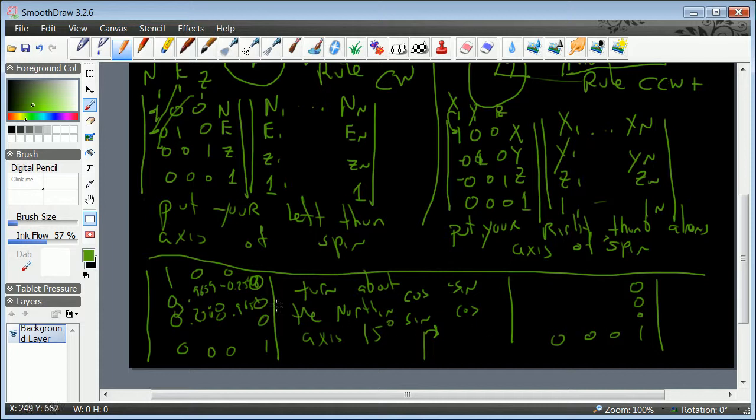In this case, you're spinning about the northing axis. You were spinning about the northing. In this case, you'd be spinning about the y-axis. So you would have this 0, 0, 0, 1, and you'd fill these in here, here, here. Let me think. 0, 0, 1, 0. Oh, we're going to do this wrong. 1, 0, 0, 0, 1, 0, 0, 0, 1.